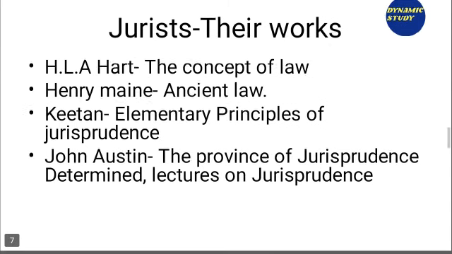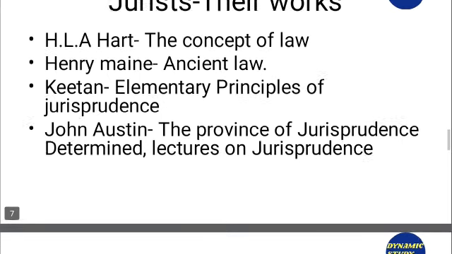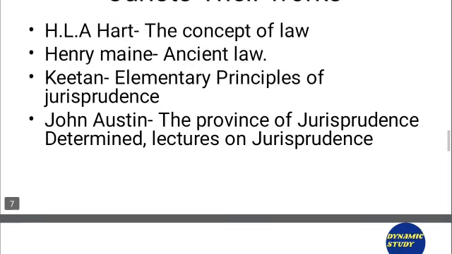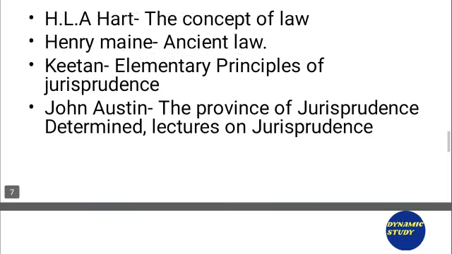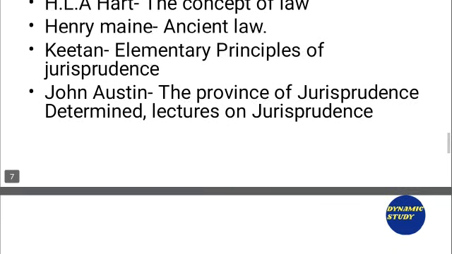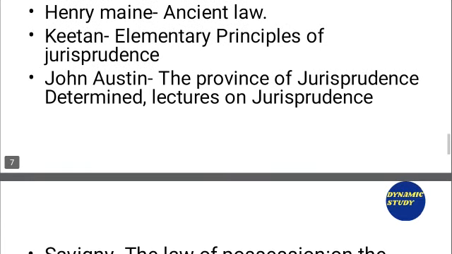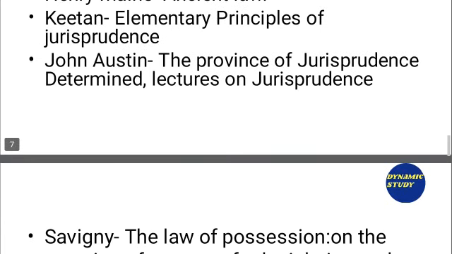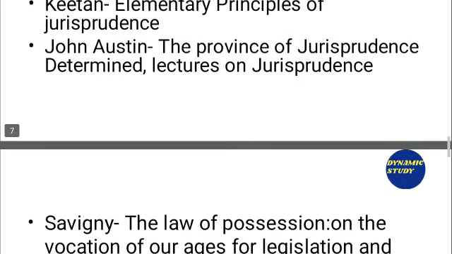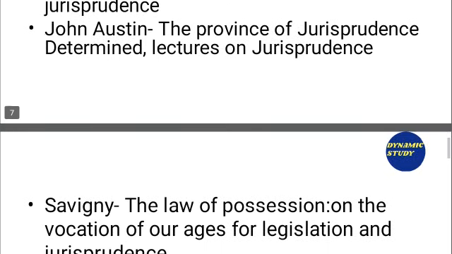Now formal science means, he said, jurisprudence is not going to get into a discussion of the contents of the law. It only discusses the formal part, the basics or fundamental propositions, but it is not going to get into the details of the contents of the law. Now positive law is meant to regulate the external conduct of a human being. That's the reason I said it is similar to Austin.